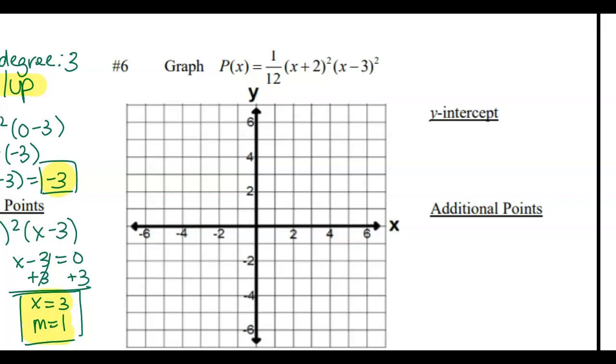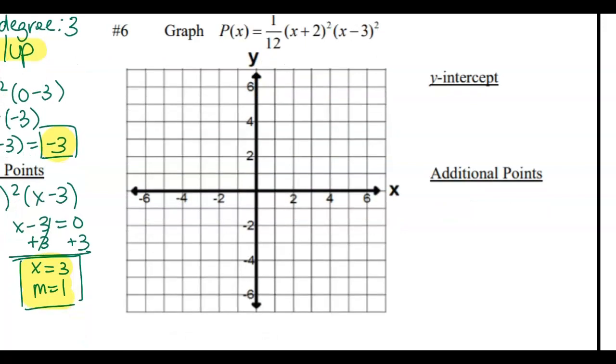All right, so for question number 6, all I'm doing is graphing it out. So for this one, you should have had 2 x-intercepts at x equals -2 and +3. It should have had a y-intercept at what? +3, and what's the end behavior? Up in both directions. This should have just been a w. So something like this. It's going to bounce off of the x-axis for both.